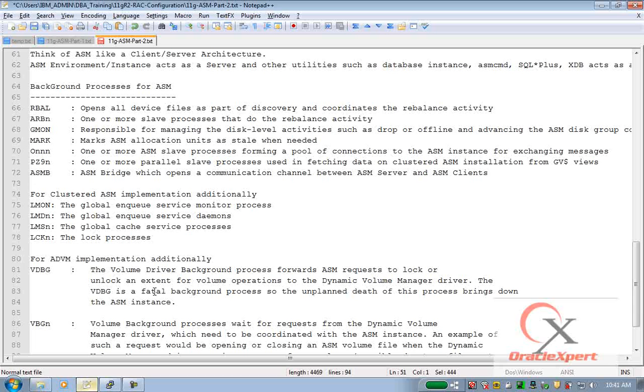There are a lot of background processes, all of which you may or may not see in one glance. There are standard processes such as DBWn, LGWR, PMON, SMON, CKPT. They are still required in case of ASM, however, doing somewhat a different job. So they don't do the same job as in your database implementation.